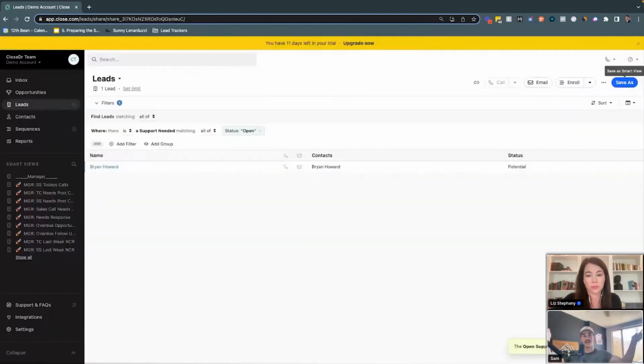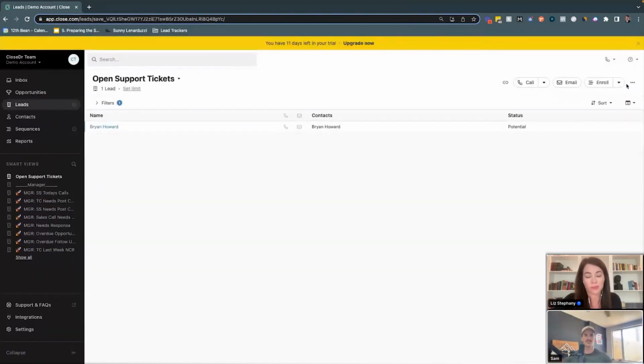Ta-da! Now you can have one called in progress support tickets and resolved support tickets. And you can add all these other features and benefits or things you want to track to your custom activities. But that's one way you can use close.com for support tickets as well, which is a really cool use case. Another layer we add to this is we take that support ticket, and when it's published, we send it to a Slack channel. So it just notifies the team quicker inside of Close.